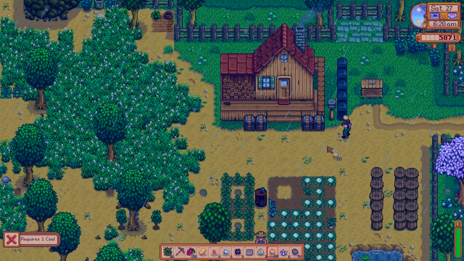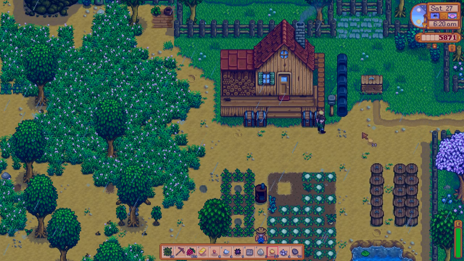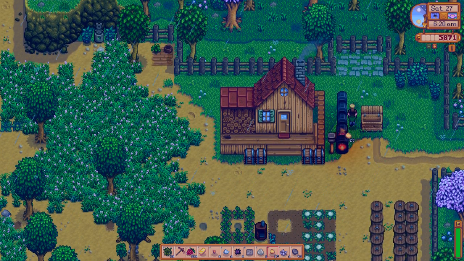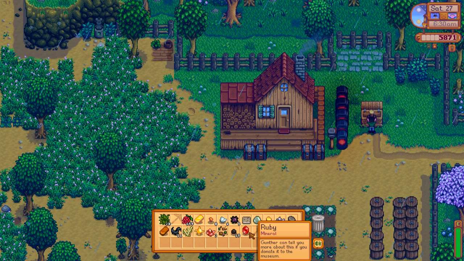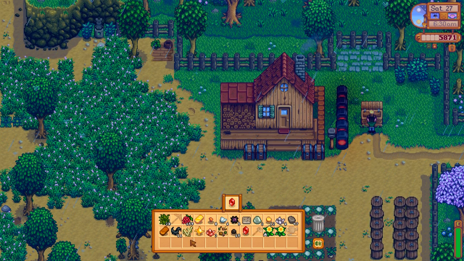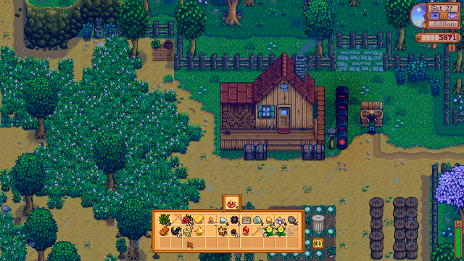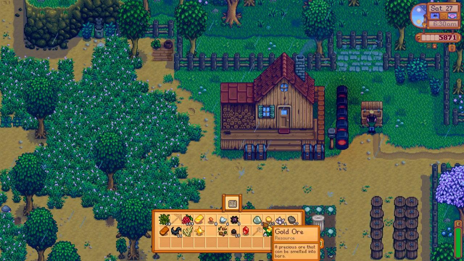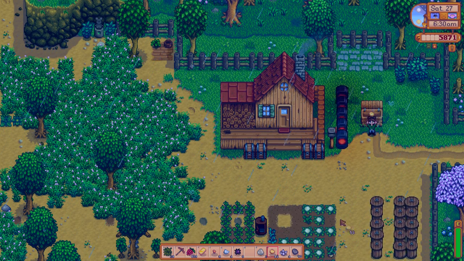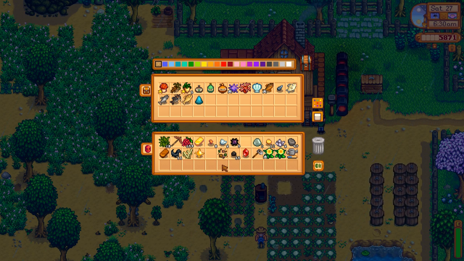What requires coal? Requires coal. Okay, coal, please. Let's get this stuff smelting. We need one of those for Gunther. So many fire quartz. That can go, that can go. Yeah, what's in this box?